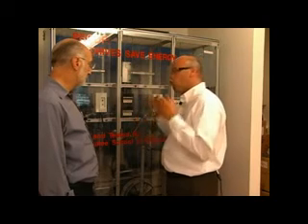But when you start looking at the entire system and you look at the amount of soft starting and soft stopping, which will reduce any peak demand charges that your facility may see — and when you have the soft starting and soft stopping, you have less mechanical wear and tear. So your belts, your pulleys, your couplings, your impeller, the overall motor system, which again makes up a big chunk of industrial facility usage — you see a savings there and a lower maintenance cost. Therefore your cost of ownership of that specific fan or pump application decreases. And then finally, you see just overall energy savings on your power bill. And that is something that we all need to watch out for, especially in today's economic climate.